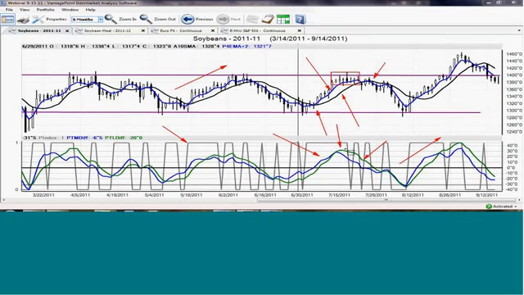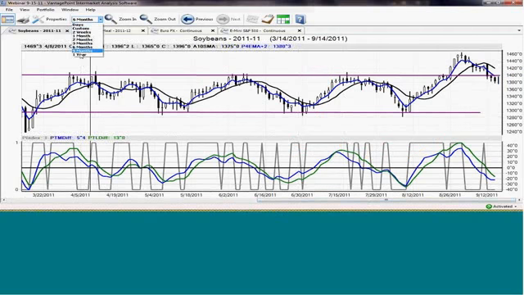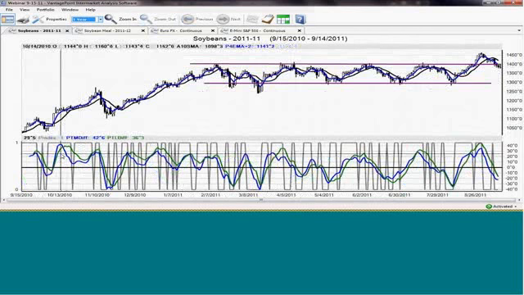Now, another thing about the predicted differences, and we're going to clear these out here, and we want to make a note of this, is that when we look at these predicted differences, we're going to go way back and show the full year, without being too confusing here. But you will see that when you put a horizontal line across the predicted differences, when they get up to about plus 30 cents or so above that zero line, not the line that goes through the middle, when you get above that, that indicates that this is a potential topping area.